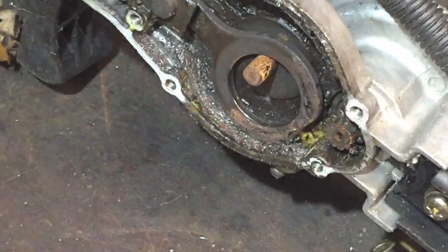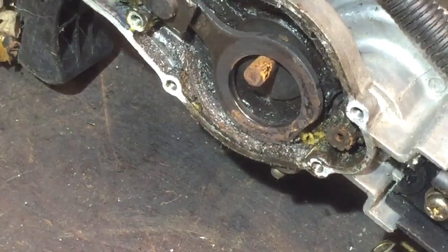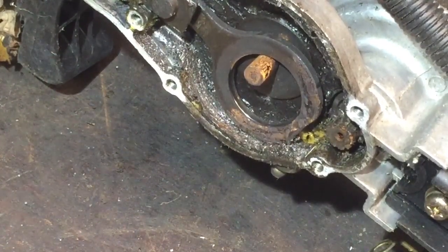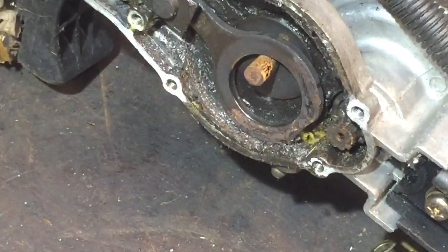cog on the end. So I'm going to try and do that off camera, because it's hard to do it with trying to film and bashing things around with a hammer. So I'll be back with you, but all I'm going to be doing is hitting it there to get it out of the bearing.